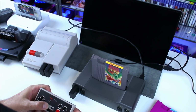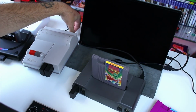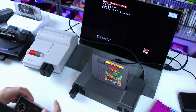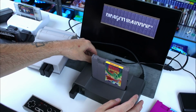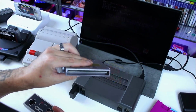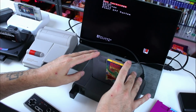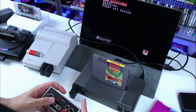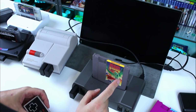So we turn it on. Oh, we got to turn the controller on. Turn the system on with select and A. Light went on. Hopefully the monitor comes on. Let's test this out. Let's see if bumping the table does anything. Oh, well, the cartridge isn't looking too sexy right now. Make sure your cartridges are clean. This is actually a clean cartridge, so pins are clean. I cleaned this recently. I think with the first Dragon Warrior, the pins are up higher, so sometimes this specific cartridge has issues running on some systems because the connection's not that great.